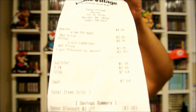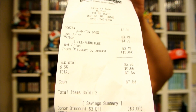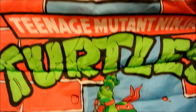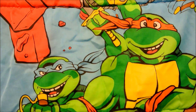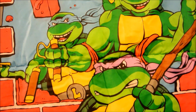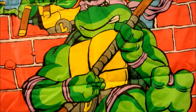I'll show you one of the receipts so you can see some proof. Also at Value Village, I had to get this when I saw it — it's a Teenage Mutant Ninja Turtles sleeping bag, very retro, made in the 90s. I'll upload a picture so you can get a better idea.